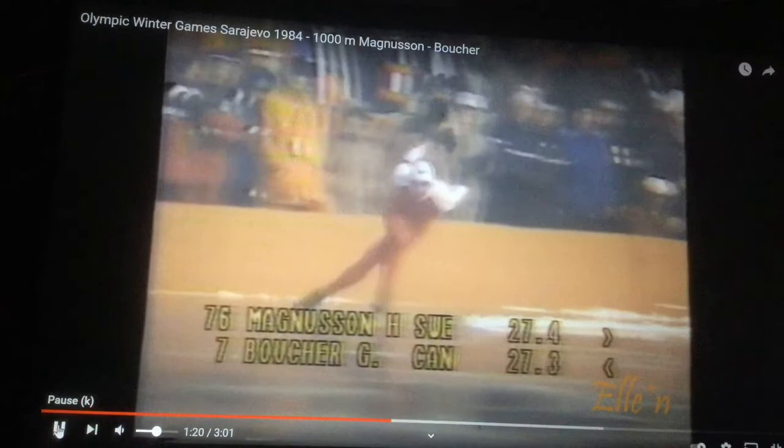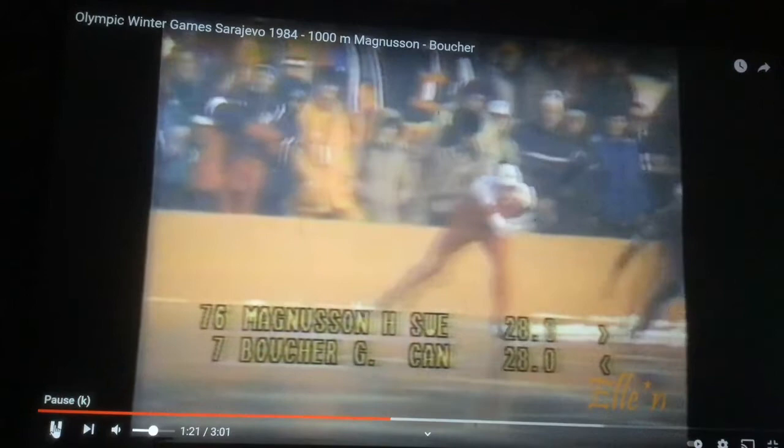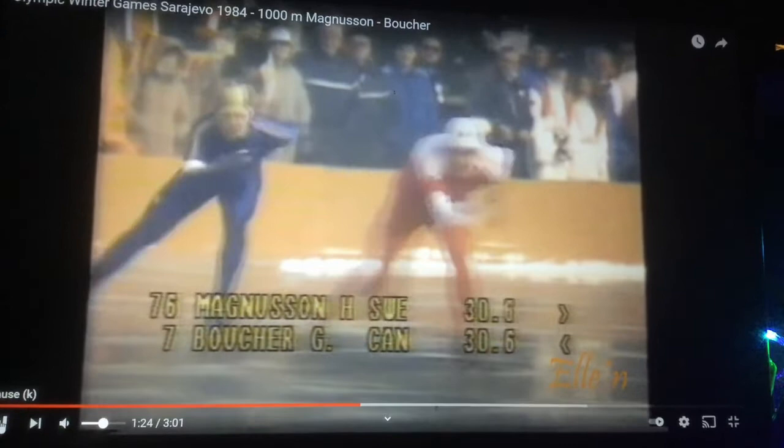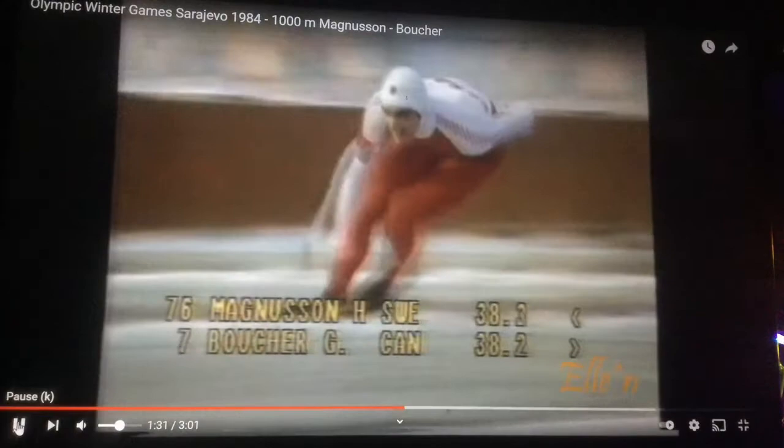Throwing himself over — and I say that term on purpose. Watch, he throws himself over that skate. It's a toss on purpose. Very dynamic use of upper body for Gaetan, and just excellent power into the ice. Terrific exit. And look at the power down into the ice — very clean technique. Great technician, and so much power, especially for somewhat of a smaller guy. Compared to Kolevnikov, he's about 70 pounds lighter and about four inches shorter.